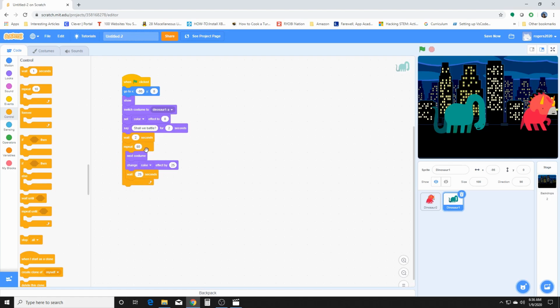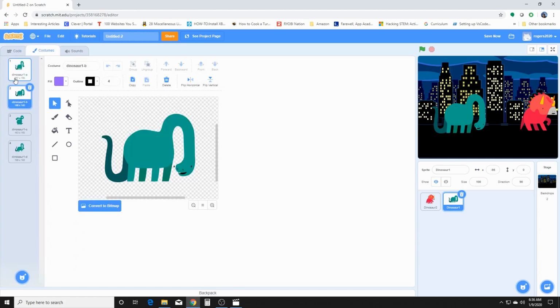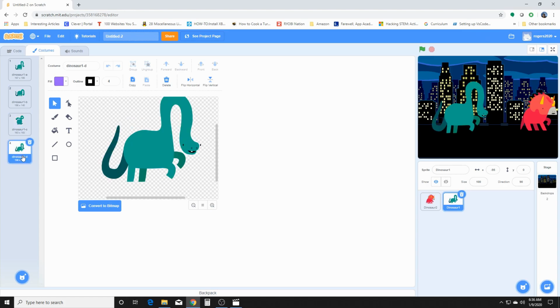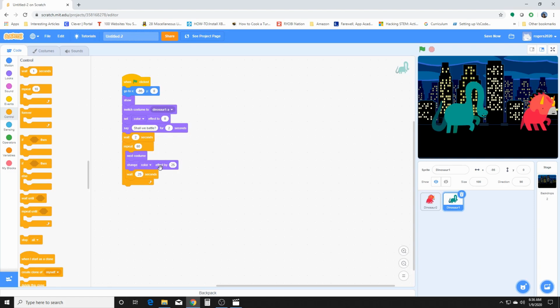So this here is our loop. What our loop is doing is changing what the character looks like from the different costumes it has. As we saw them yesterday, if you go here, costumes, I'll show you the different ones. So A stands straight, and then B moves the neck, C twists the neck, D stomps with its feet. This is when it does the change costume, it'll go through these ones and change it. And then the change color, I'm assuming it'll change colors, I'm not too sure yet, but we'll find out.